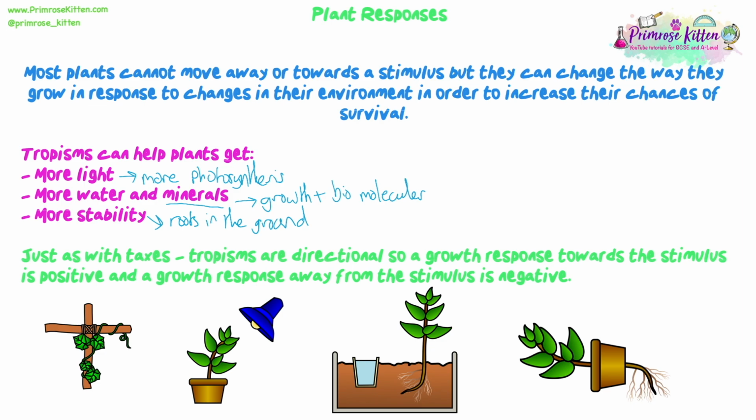They are still directional, which is why they are a tropism. And I'll talk briefly about the other kind of plant response that's non-directional, although you don't need to learn that for this specification. So they either grow towards or away from the stimulus. So that's the same thing as before. Towards will be a positive tropism, whereas away will be a negative tropism. But just in case, make sure this time we're talking about growth towards or away. We're not talking about movement towards or away, because that would suggest the organism is physically moving.